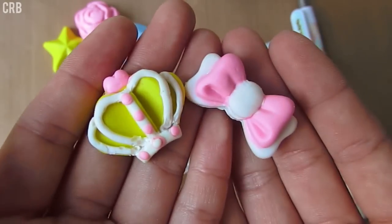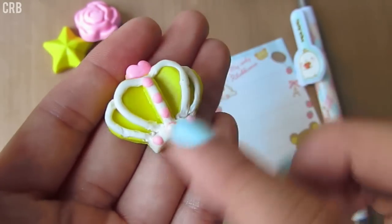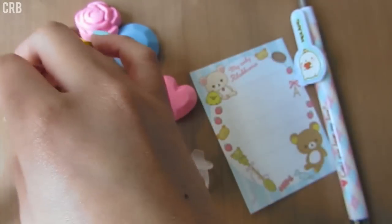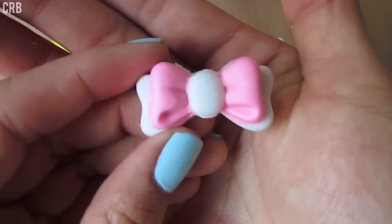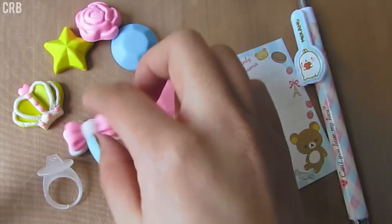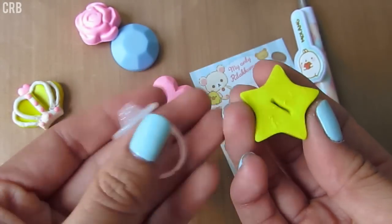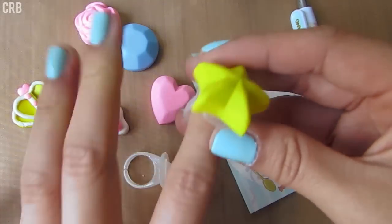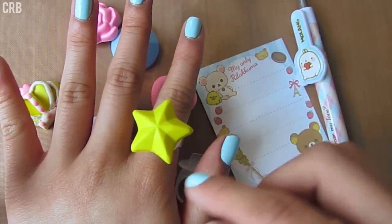Now these didn't come out too great, but I did do what was like the most difficult kind of crown, but this is how it turned out. And you don't have to add that much detail on the crown if you don't want to, but that is just what all of my erasers look like. And on the backs, we put those slits in, so when you have the rings, you can just stick it onto the ring and then wear it, and then you have an eraser ring.